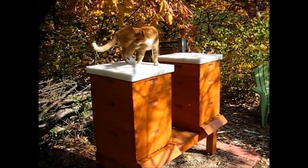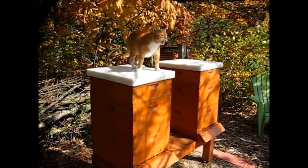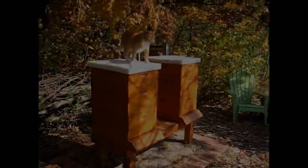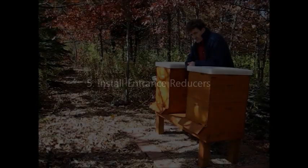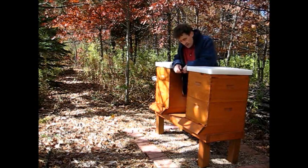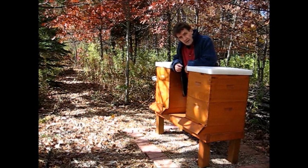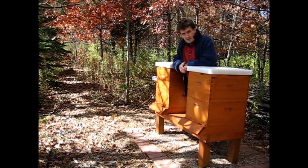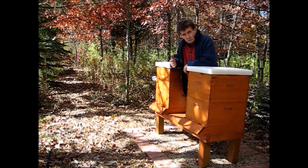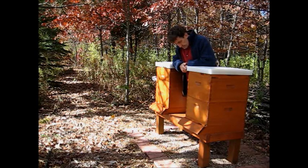And don't forget to install a mouse guard. I put the entrance reducers on the hive several weeks ago. It restricts the entrance to a small 2.5 inch by 1/4 inch slot, and that'll serve to keep the cold winds out and also help with keeping the mice out.